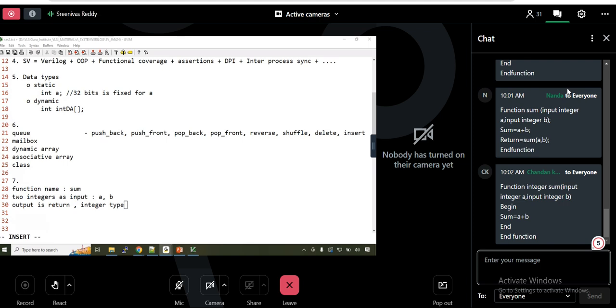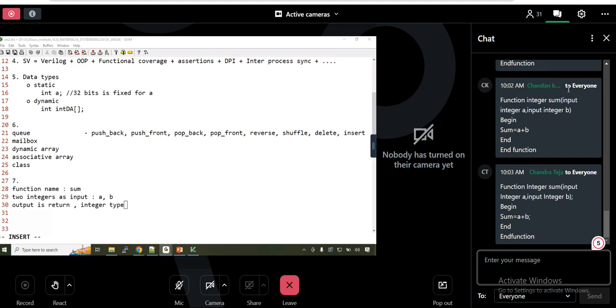What is the name of it? This function. Is it the usual function?